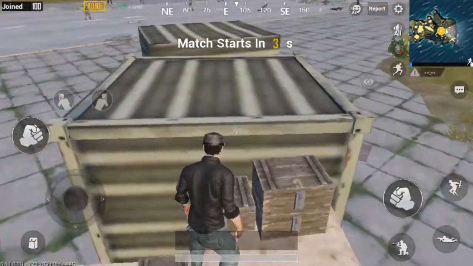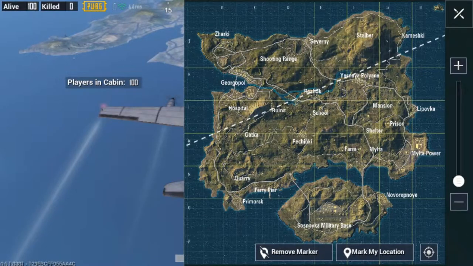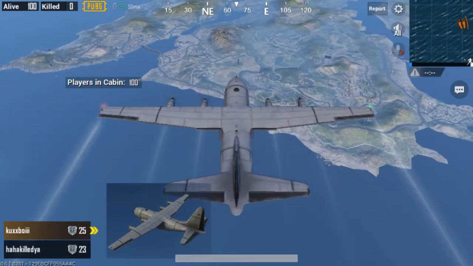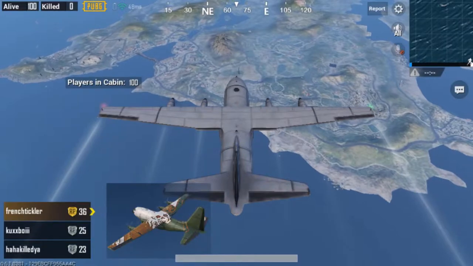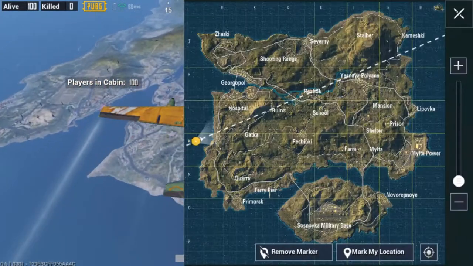Alright, so the trick is once you get into the airplane is don't move at all. Don't look around. Just keep it still all the way until you get to the end where the plane automatically pushes out all the players that disconnected from the game. So we'll fast forward here.